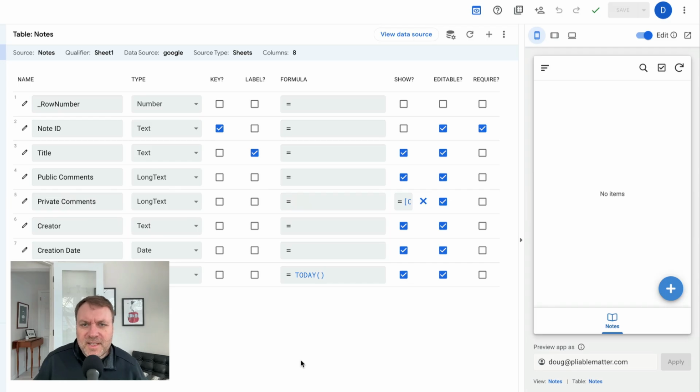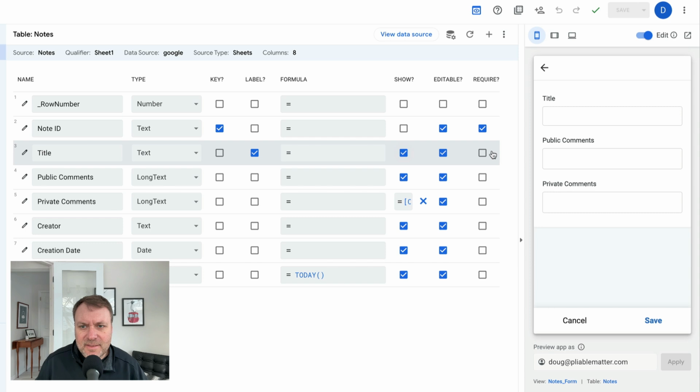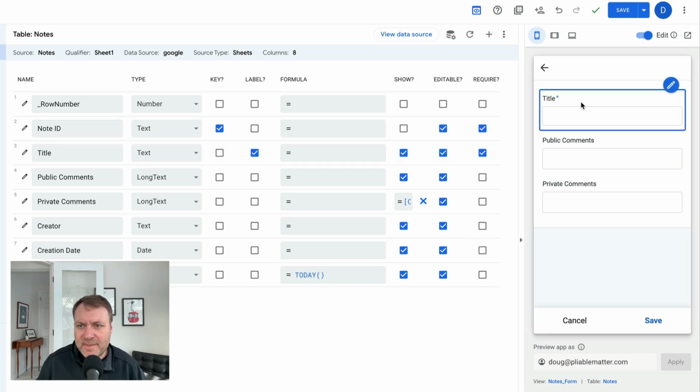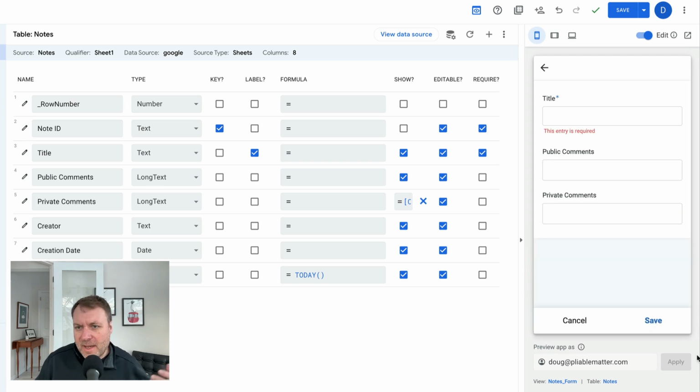All right, the first thing is that AppSheet will let you validate and limit the input. So I have an app here where I can create notes. I'm going to create a new note. You see it has a title here. Now, if I want the title to be required, all I have to do is go over here next to the title and click this require checkbox, and you see that now shows as required. And if I want to save the note without putting anything in there, it will tell me that the entry is required. So that's one thing.